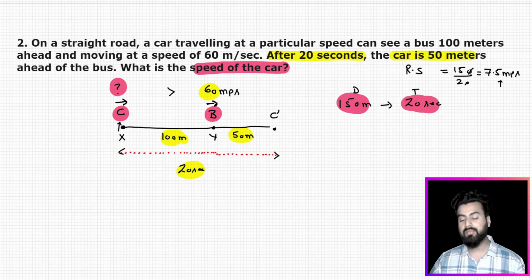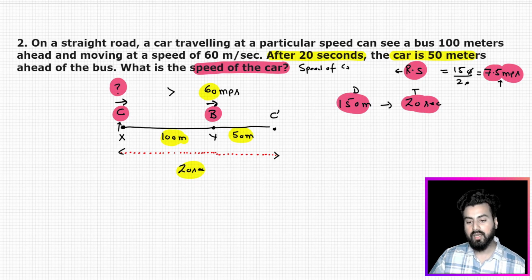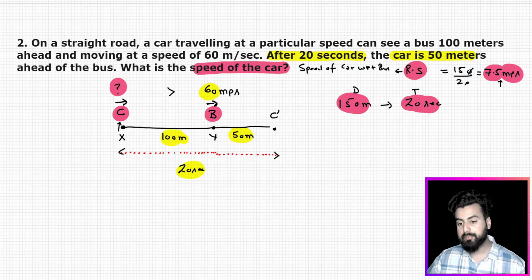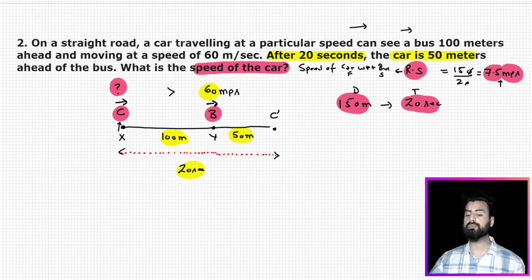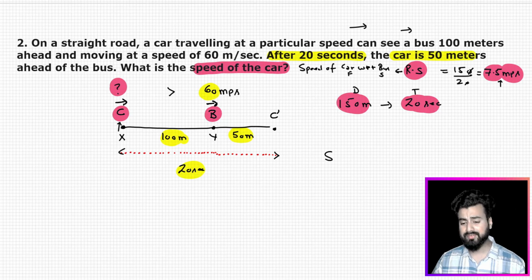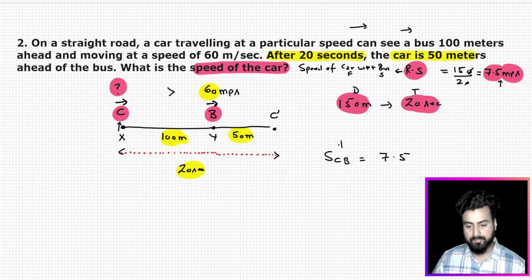20 सेकंड. So if someone asks you what does 7.5 meter per second represent, so you are going to say, sir, it is relative speed. Relative speed of faster body with respect to slower body. You would say, sir, this is speed of car with respect to bus. I hope you can recall. जब सेम डायरेक्शन पे मूव करते हैं तो हमेशा हम फास्टर बॉडी का स्पीड कैलकुलेट करते हैं विद रिस्पेक्ट टू स्लोअर. So 7.5 meter is nothing but speed of faster body with respect to slower body. Once you know this, you know this that this is speed of car with respect to bus, and it is equivalent to 7.5. It is nothing but relative speed.